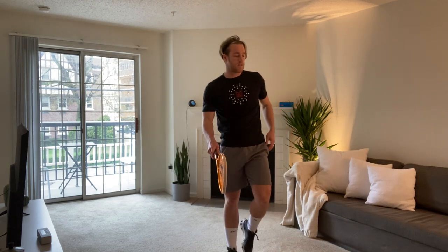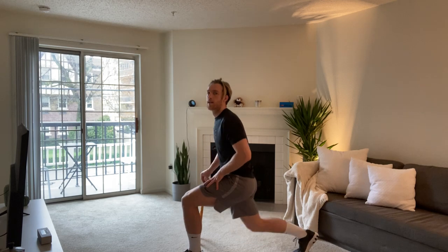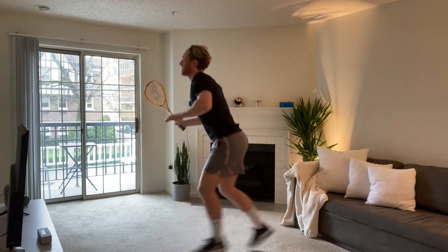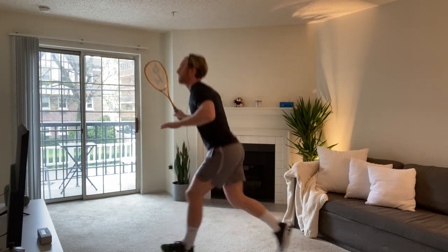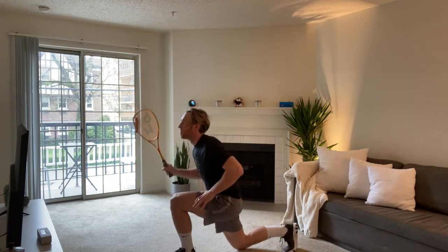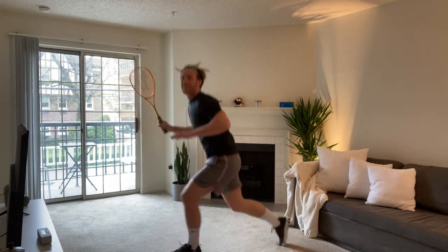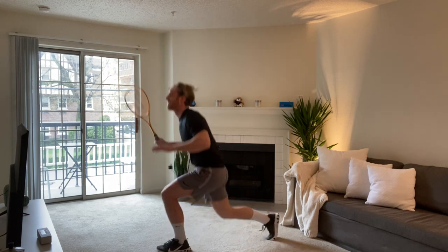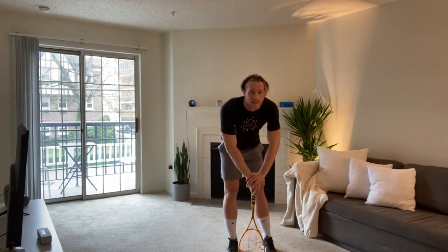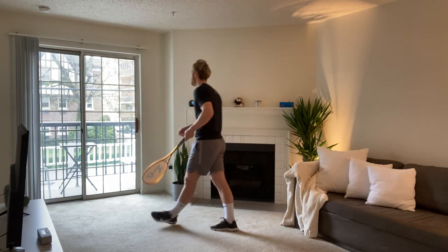Lunge changeovers for 40 seconds with our racket out in front. Are we ready, Oli? Let's go. Really nice form. Quick transitions each leg — he's changing nice and quick, getting some good height. Looking good, Oli. 15 more seconds. 10 seconds, guys, let's go. This is a tough one to start off with. And time. Good job, 20 seconds rest. It is a tough starter. Start how you mean to go on.